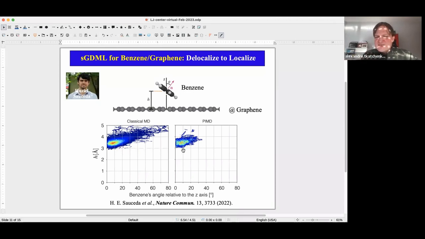And something surprising that we realize is if you look at the free energy surface as a function of two degrees of freedom, the average height of benzene on top of graphene and the rotation angle with respect to the graphene surface. Here, classical molecular dynamics actually yields delocalized benzene over graphene, while path-integral molecular dynamics actually localizes it. And this is surprising because path-integral molecular dynamics is supposed to delocalize things. But of course, by delocalizing carbon-hydrogen fluctuations, what you are doing is you're actually increasing the polarizability of benzene and of graphene as well. And by increasing polarizability, the van der Waals interaction between benzene and graphene actually is increasing quite significantly by about 40%. And that makes the system actually stable.